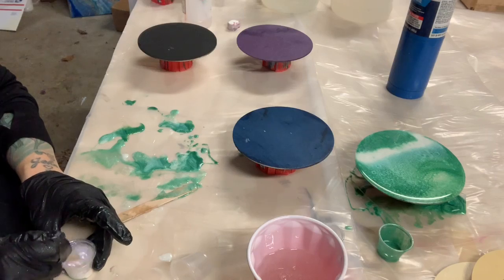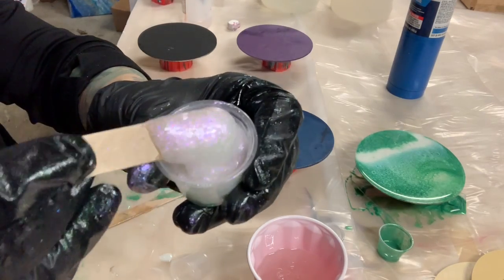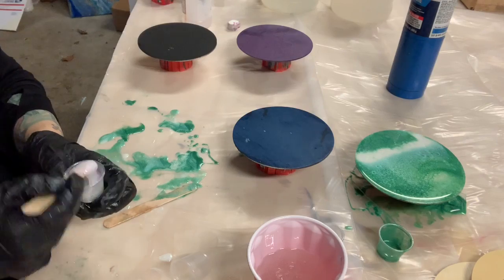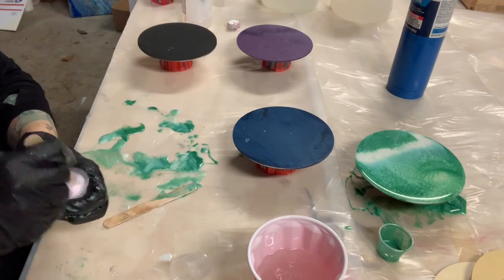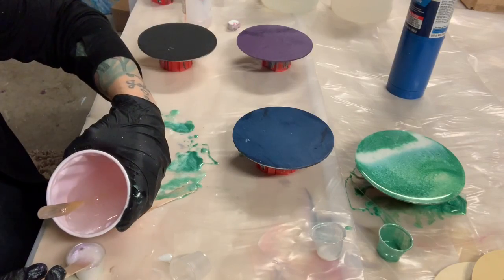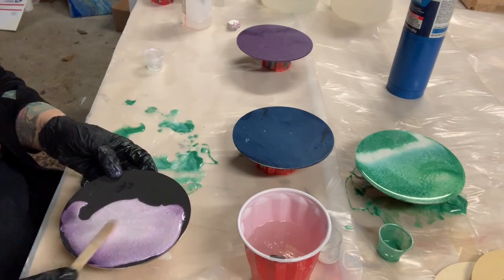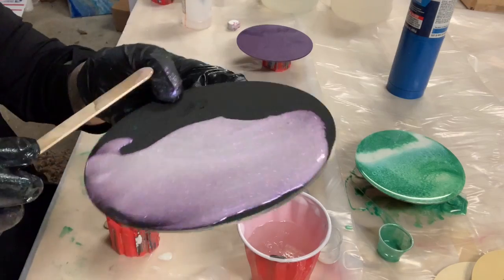Sorry, I did that off camera. But I mixed in a little bit of the violet into that little cup, and with some resin, I'm stirring it up real good. And hopefully we get some violet going on. I did use a black trivet this time, so maybe that'll help bring the colors out quite a bit.